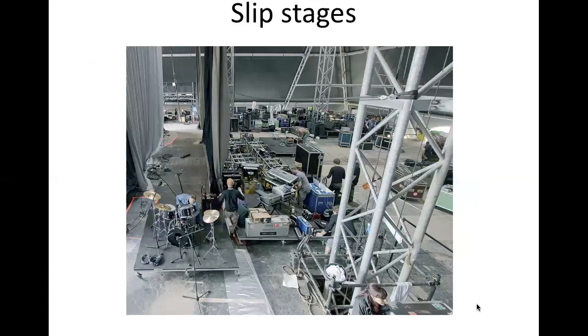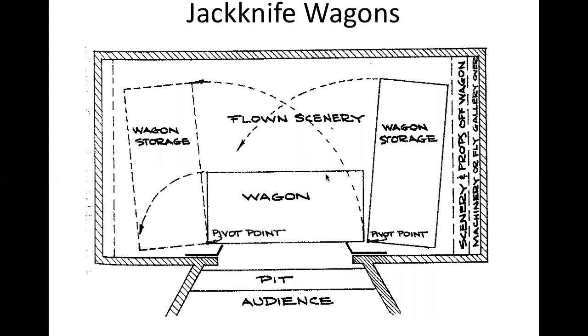This is especially helpful if you've got something like a rock concert and you're trying to get between bands really quick. You get a number of these low rolling stages and you can pile on all the equipment and the drum kit or whatever and roll it on and roll the next one off. So it works quite well.